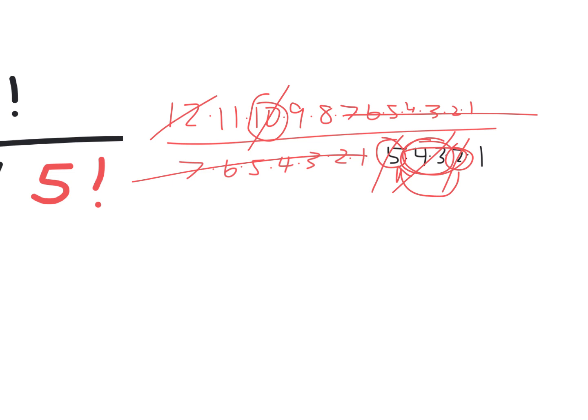Now, could you have done it on a calculator? Yup. On the test, you'll have a calculator. It's good. But you have to show work. And this would be how you'd show the work. And then at the end, you could use a calculator to just grind out the decimal answer. It's going to be 11 times 9 times 8.